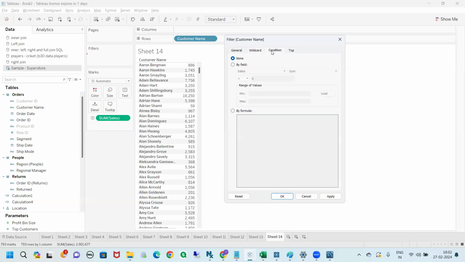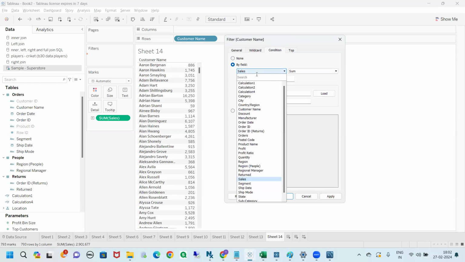But if you go for the condition option, we have three values: none, by field, and by formula. If I go for the by field option, here we are linking this customer name to a measure. So we are linking a dimension with a measure. Because of that, I'm saying it is a bit different concept.